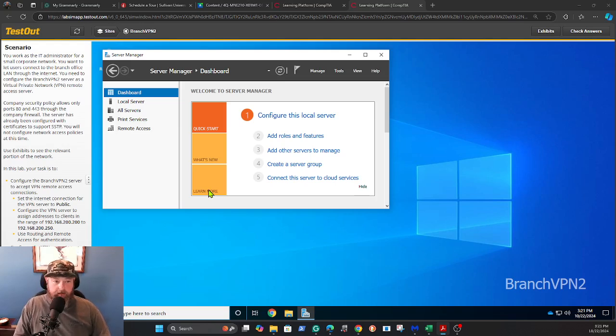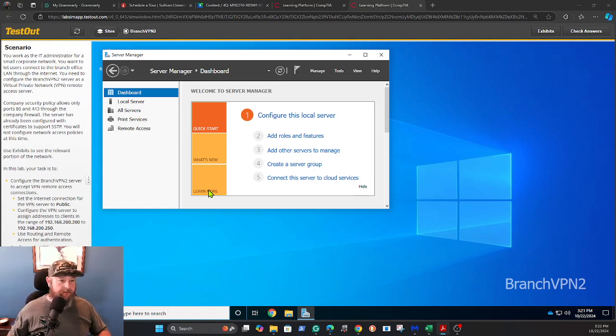The company's security policy allows only port 80 and 443 through the company firewall. Okay, so those ports are already open on the firewall, I guess. The server has already been configured with certificates to support SSTP, Secure Socket Transport Protocol. You will not configure network access policies at this time, so no policies.